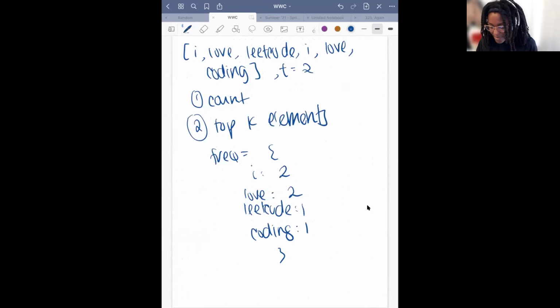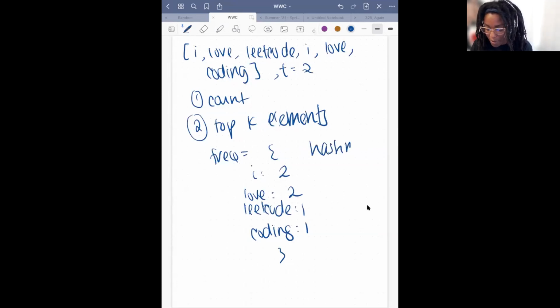So that's pretty much what we're going to do here. I don't even know what to explain further because I kind of just explained it, but let's go over it again. So you're going to take your count, just like you said, Ashika. We're going to count the frequency of each word using a hash map.